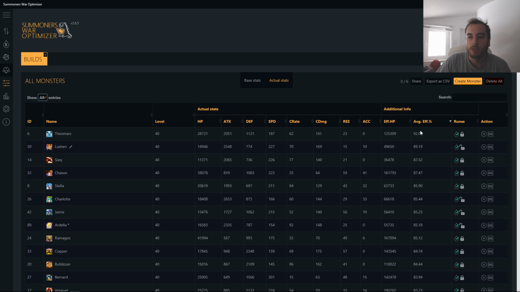Like, ooh, Theomars, Lucian, Sieg, yeah, whatever. You can see effective HP. Effective HP is a very, very good way to rune ADs, by the way. For AD monsters, gunning for high effective HP is actually very, very strong.